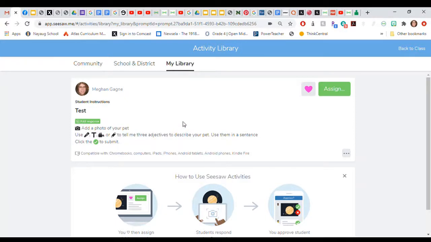So that's one great thing that you can do, and you can access the shortcut list of all of the terms to use to get the correct icons on the training page from the district. You can also do a search for Google. Just type in Seesaw shortcut icons and the chart will pop up for you. You can print it out or save it somewhere so you can use it.